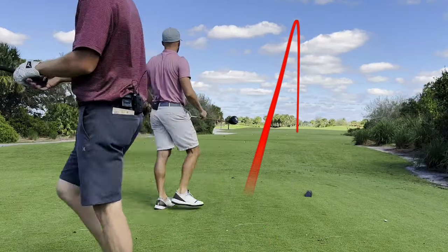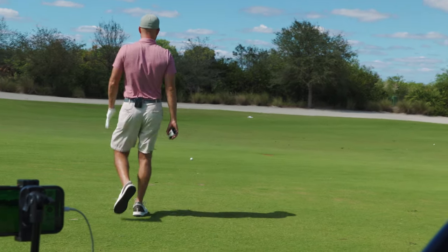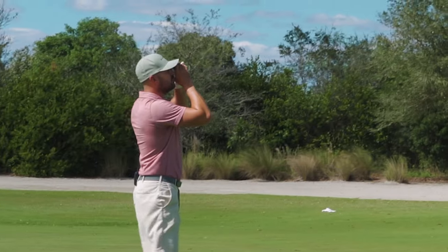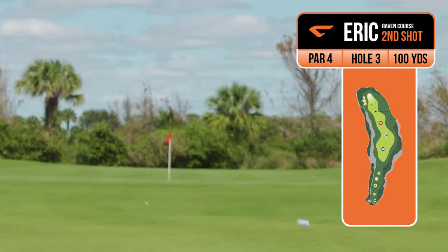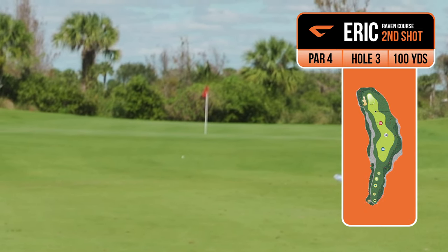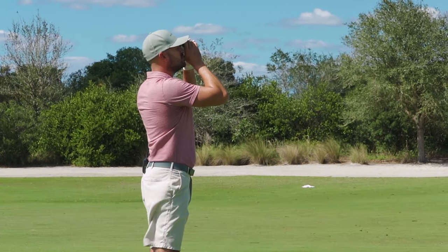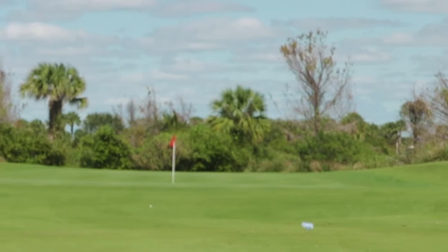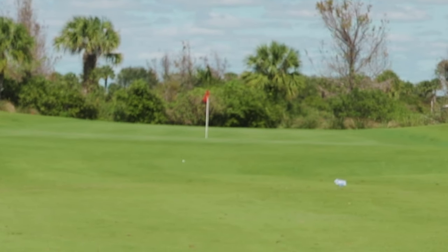Now this is the hole I've been missing short, right? And we're into the wind, 103. Pin's up, then there's a little ridge past the pin, 99. So it's almost like if you throw it past the pin here and spin it back, you're trying to go back uphill to the pin, so I don't think it's going to spin back as much. Having said that, I have missed this short just about every single time. So 100 yards. I think I'm going to play it like 110 and let it go into the breeze a little bit to hold it up.